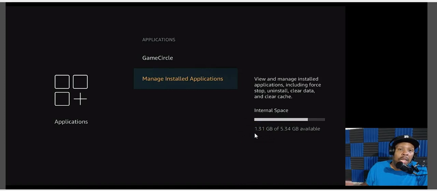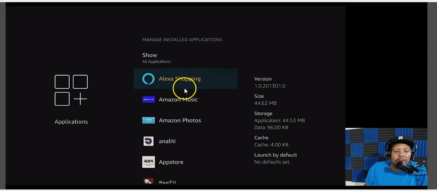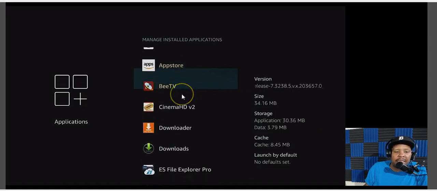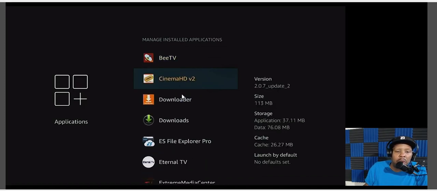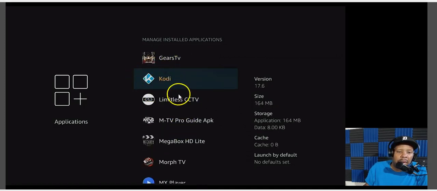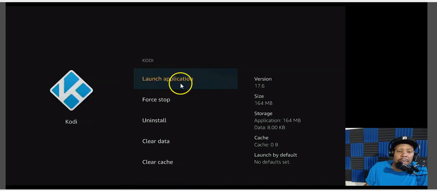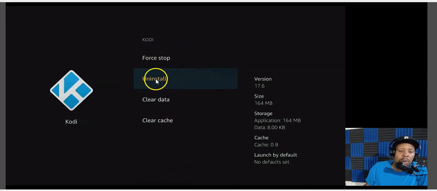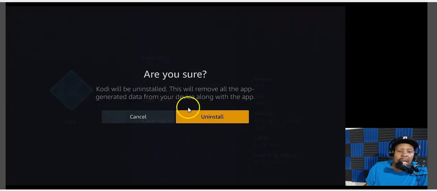Now if you want to clear some room, you want to take off some applications that you don't use, if you click in here, guys, you can go down to some of the applications that may not work for you anymore or you don't like. So let's just say I want to get rid of this one right here. Y'all know what it is. If I click on it and go down to uninstall, it asks me, do you want to uninstall?